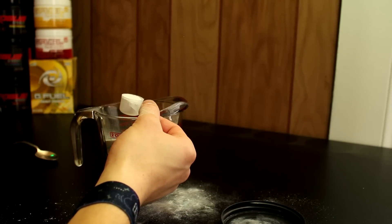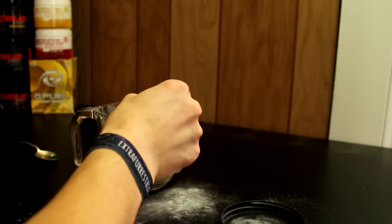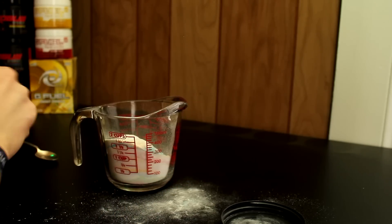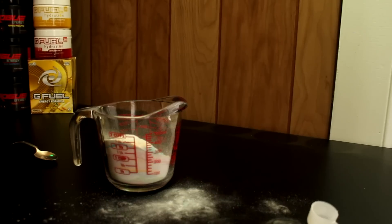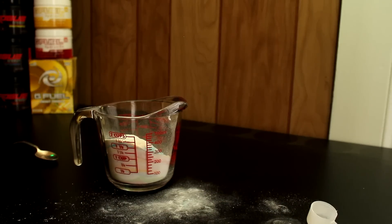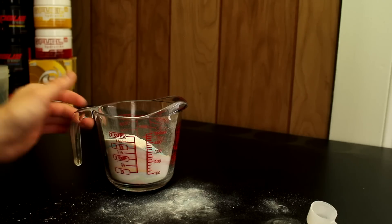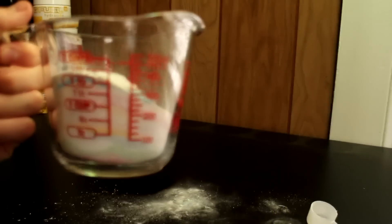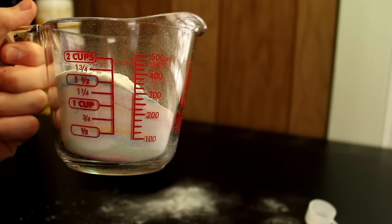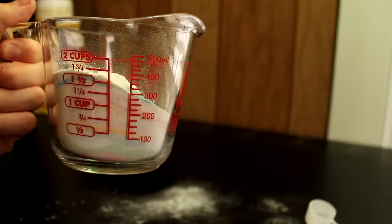Phaseberry looking old — holy crap, yeah the oldest ones I have. Hmm, that smells really weird actually. I don't know if I should put phaseberry in — it smells pretty weird, like it's really bad. Nasty. Alright guys, well what you see right here is every single G Fuel flavor — look at that guys, every single G Fuel flavor in powder form is in here right now.